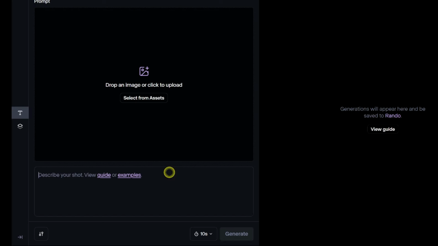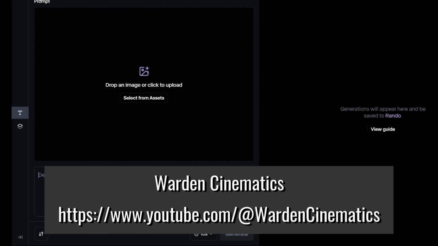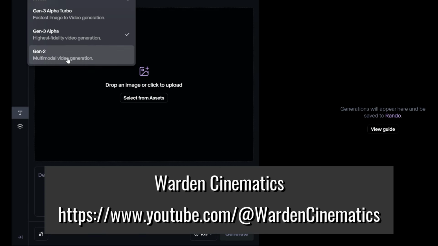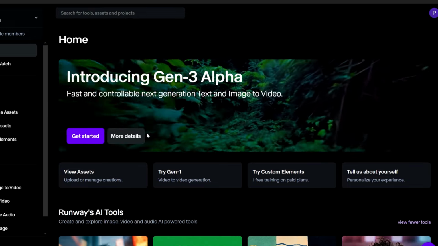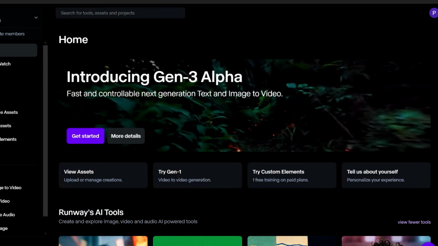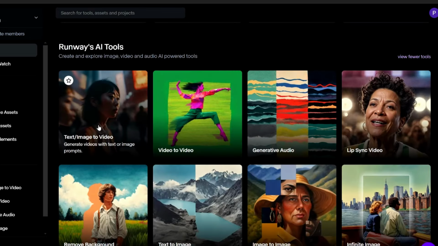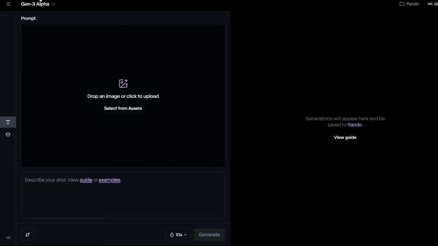I chose to start with Runway ML because a creator on YouTube, Warden Cinematics, who makes 1950s Super Panavision 70 trailers, recommended it in a tutorial. So here we are. Runway ML has a lot of different tools, all sorts of AI nonsense, but the one we'll use for this is the text/image to video generator.